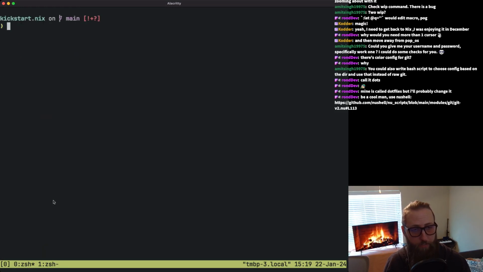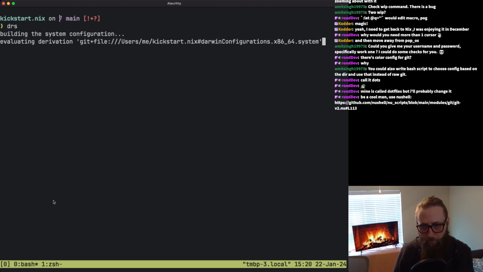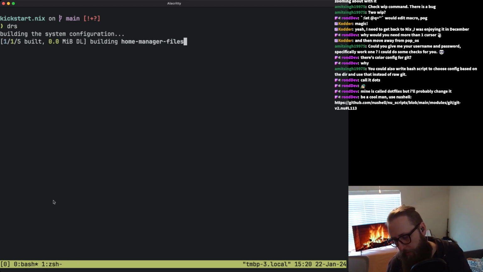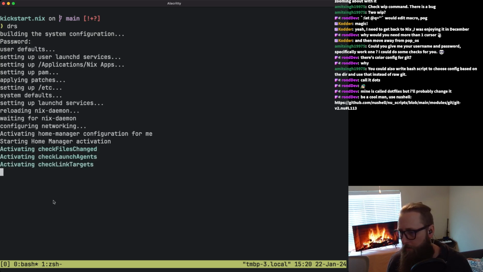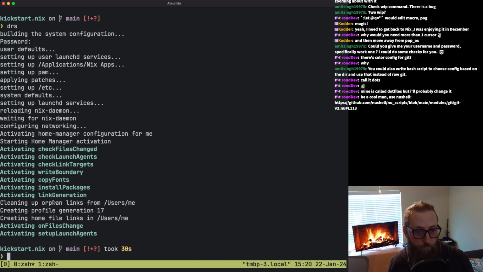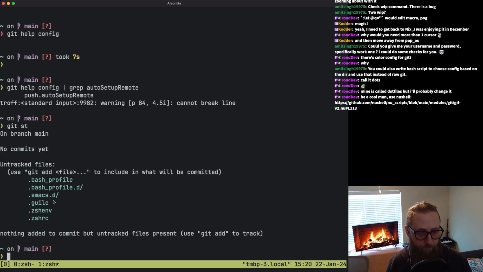Okay, so we did that. Let's just run this again. And we should get rid of this error. It does feel odd, like not using the git CLI to change my config, but that's okay. I think it's just part of getting used to it, is like not using the normal path of changing your config when you use Nix. I think I forgot a letter. No, I didn't. All right.